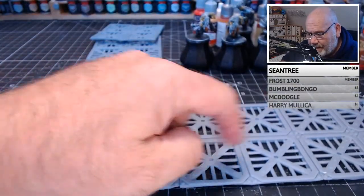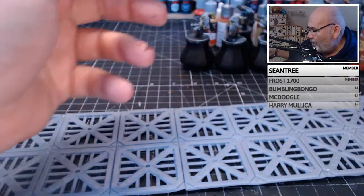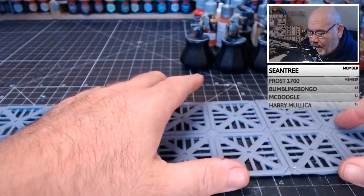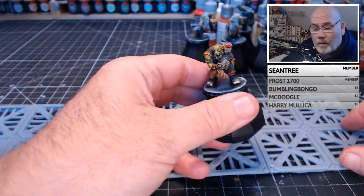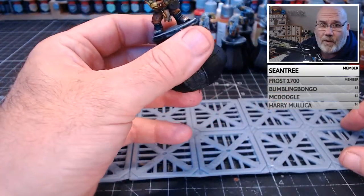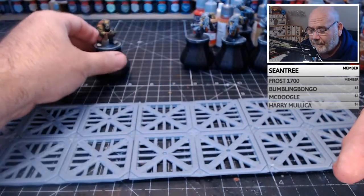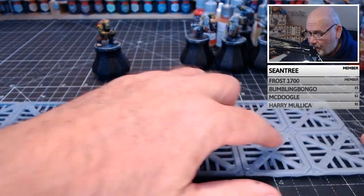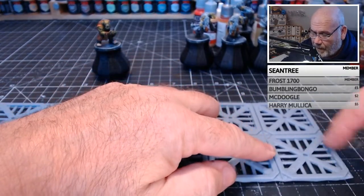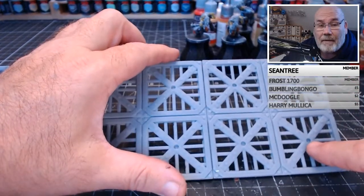So obviously each one of these is gonna be the size of the square where the chess piece goes. So what I'm doing is these dudes, the pawns, are gonna be on 32 mil bases. And the same with the Space Marines, they'll be on 32 mil bases. The ones at the back are gonna be on 48 mil bases, which just fits in the square, as in the edge of the square.